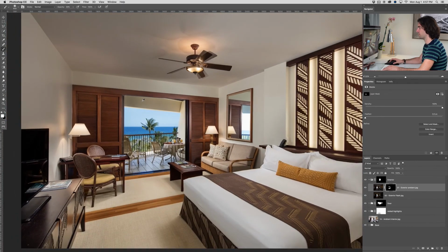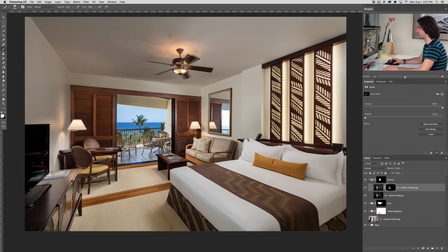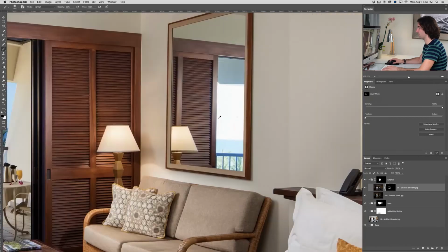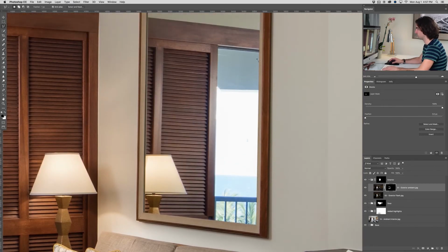And what you're left with is a perfectly natural view outside. That might be a little much, so maybe we can take our brush and refine things a little bit, paint away some of that to make it a little brighter, to get something like that. And lastly, I want to make sure we don't forget the mirror. I almost just totally forgot.